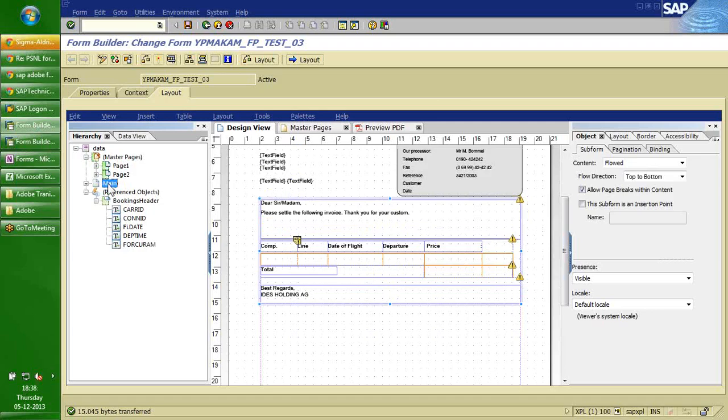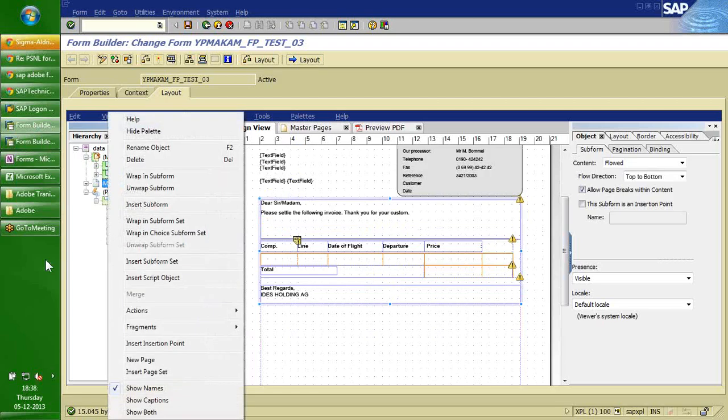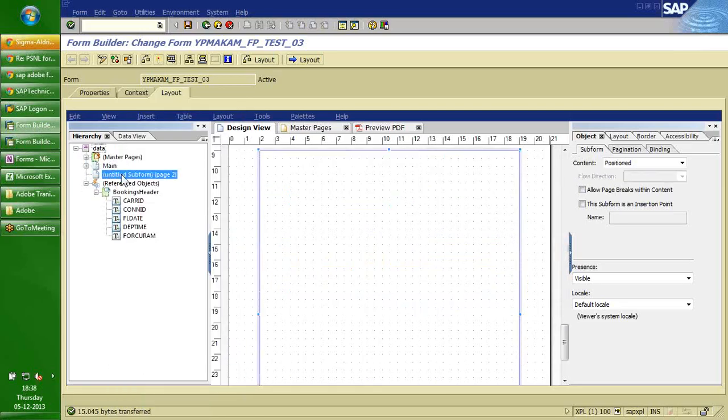Whatever pages we create, suppose, one minute. Insert a page, new page. Let me name it. Created.